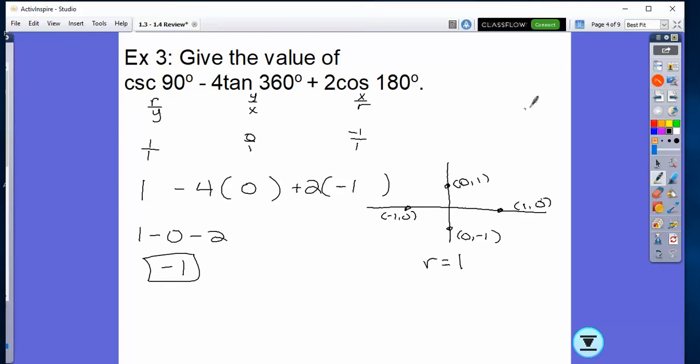If I said something like sine squared of 270 degrees, what does that mean? Answer squared. You take the sine of 270 and square it. Sine is y over r, what's the sine of 270 then? Negative 1. So squared, we become a 1. Is that alright?